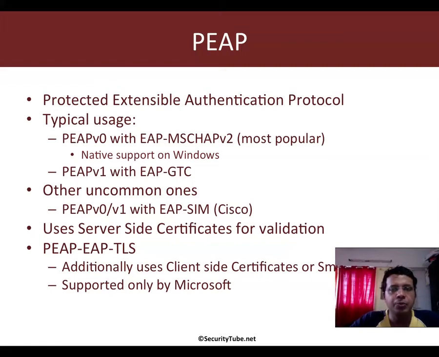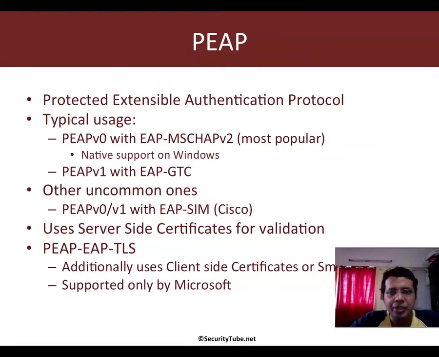Well, PEAP stands for Protected Extensible Authentication Protocol, and basically there are two different versions of PEAP. The first one is called PEAP v0, which actually uses EAP-MSCHAPv2 as the actual authentication protocol within the TLS tunnel which is created in PEAP version 0. Now, the interesting thing is that PEAP version 0 has native support in Windows by default, and this is what has really contributed to its popularity.